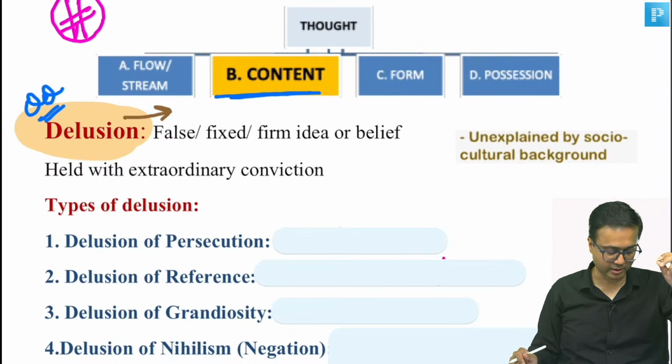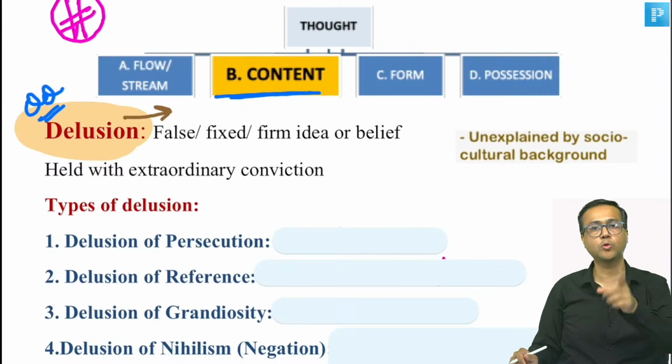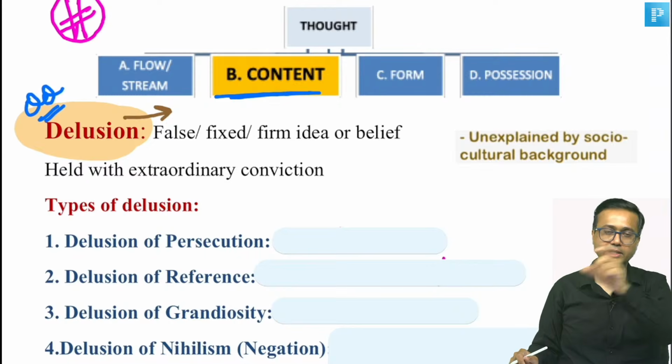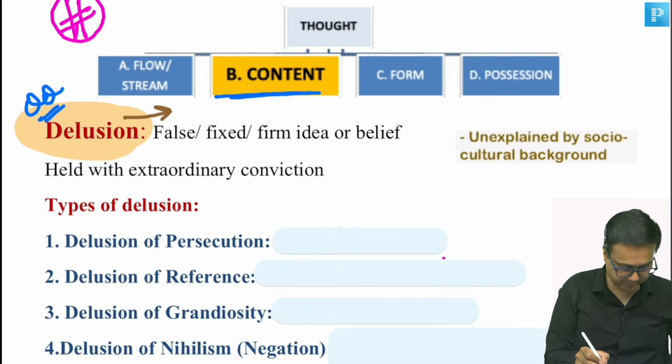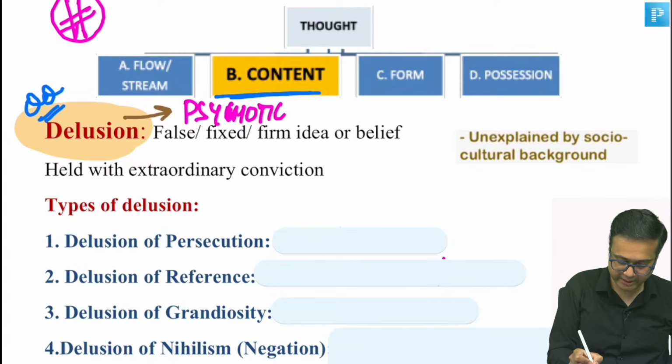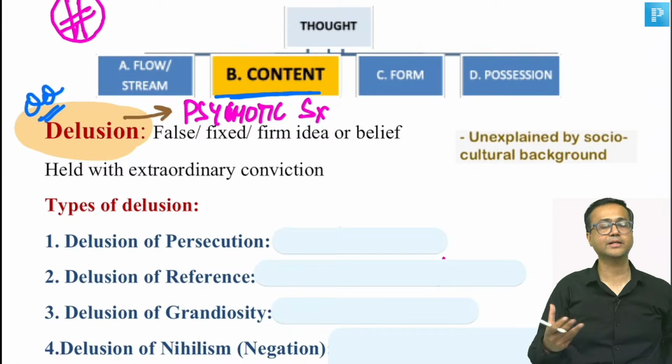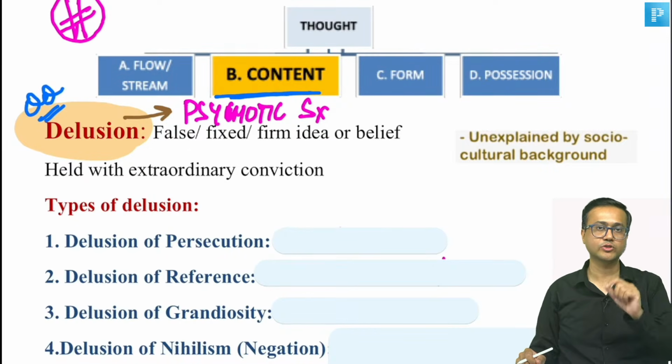Now what is the first point which we always write? But I'll repeat that question again. The patient is saying, I want to go home, which is relevant, but then he keeps repeating the last word, home, home, home. So again, this is an example of perseveration. But delusion, please remember, is a psychotic symptom. It can be seen in psychotic disorders like schizophrenia, and even in other conditions.